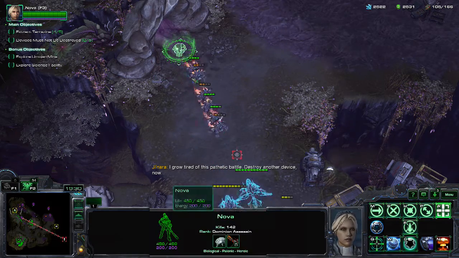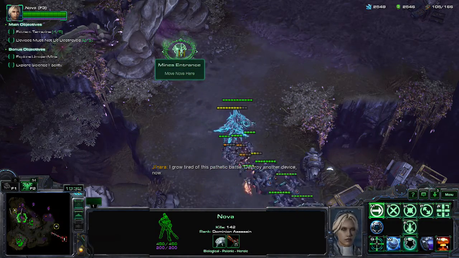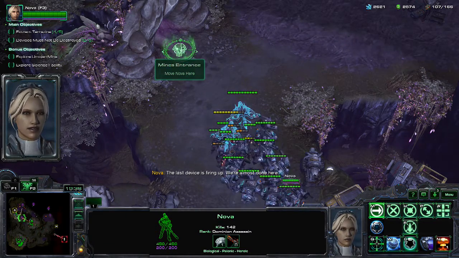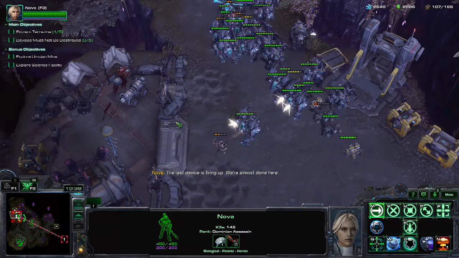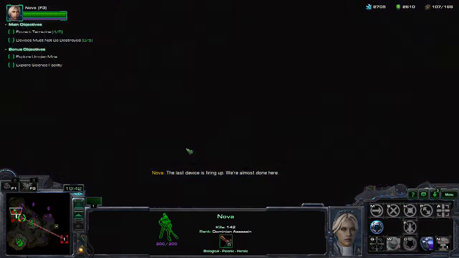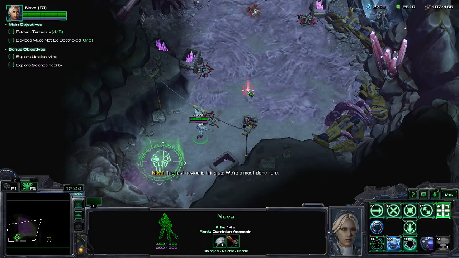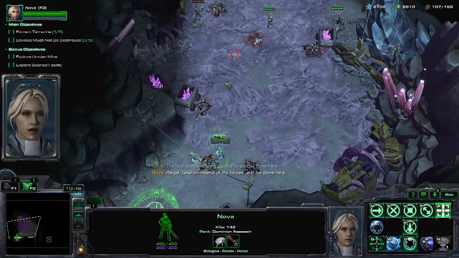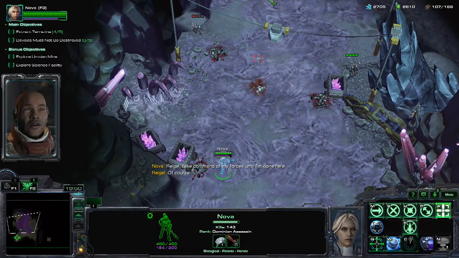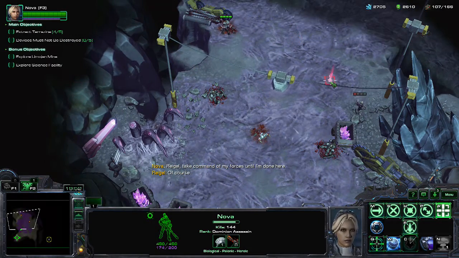I'm reading you. Status report. Let's have Nova go in here. The last device is firing up. The rest of them can go defend it. Oh, wonderful. I'll make it happen. Rigel, take command of my forces until I'm done here. Of course. Executing.